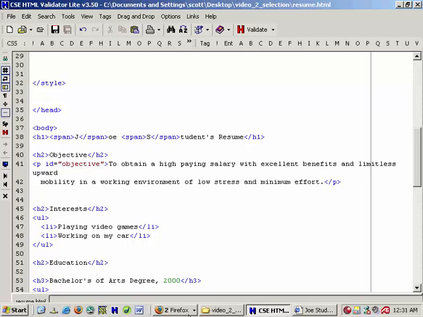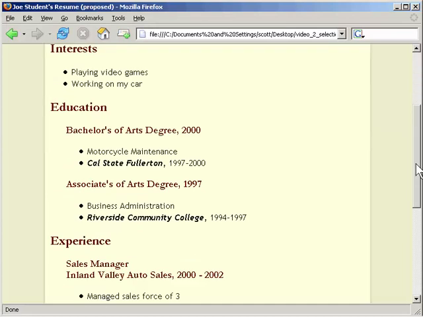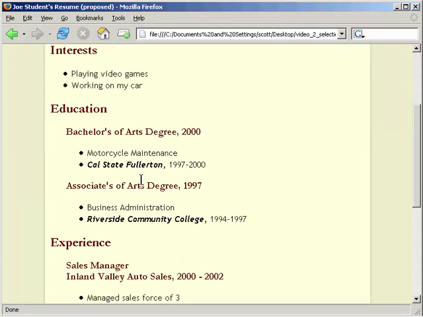You may have noticed in the result that we're after that the colleges, Cal State Fullerton and our own Riverside Community College, were emphasized. Notice it is not the entire LI. Keep in mind these are unordered lists, so these are LIs. It's not the entire LI, it's just the college in both cases.